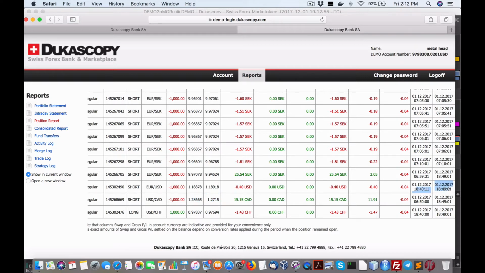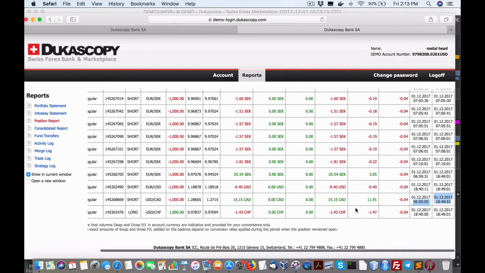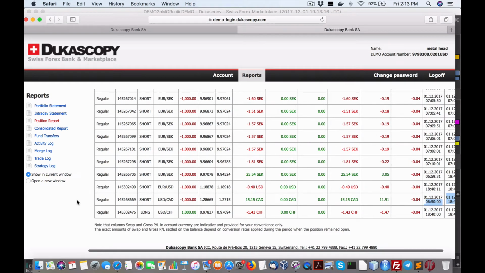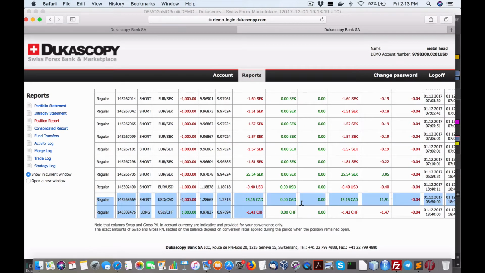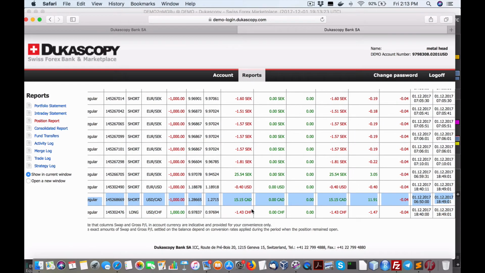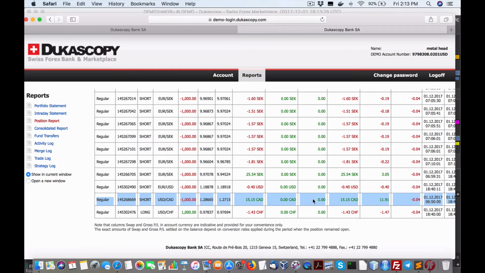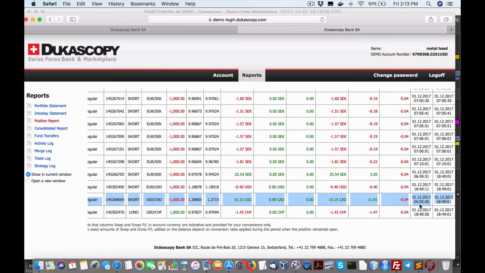So the positions stay on longer. This one stayed on for nearly 10 minutes. Same here at 6:50. Is that right? 1849 to 1849. So that's 9 minutes. So this one must have been on earlier, and I don't know. This is the weird thing about Dukascopy, or maybe it's me, just understanding how these things work. Because your strategy should, when it closes, close all the positions. But this one, I don't know why this position stays on. That position should not have remained open when that strategy was shut down. That should have automatically closed.